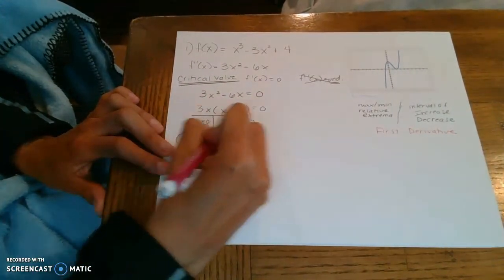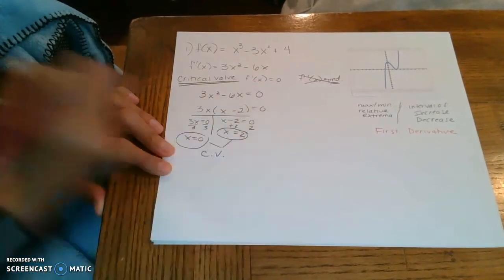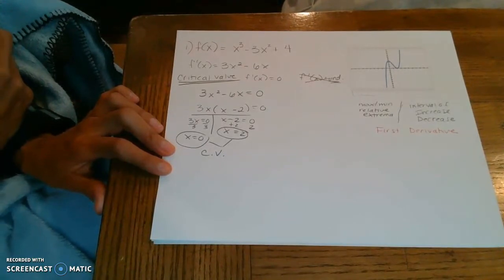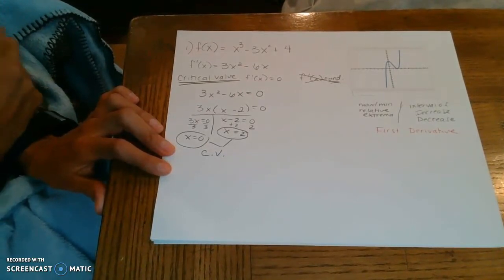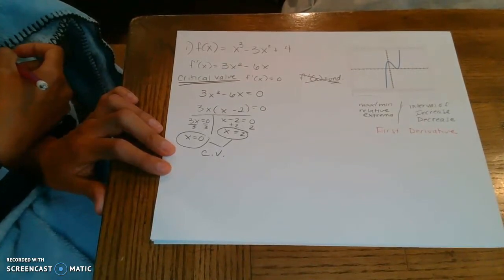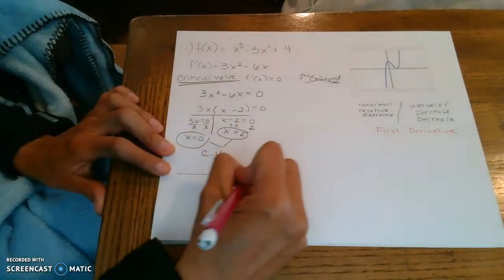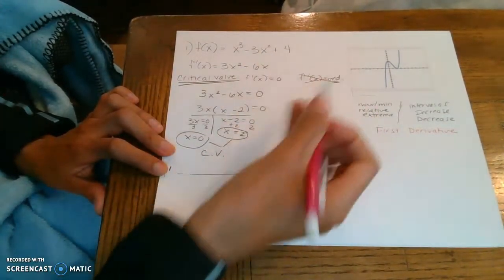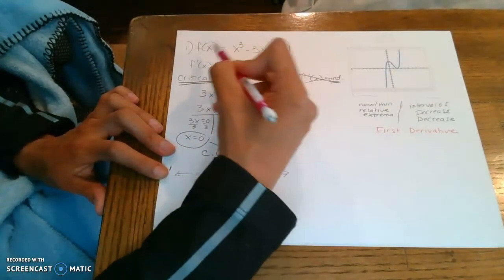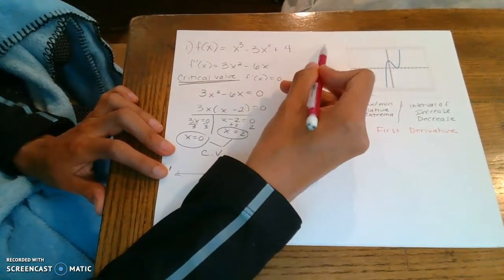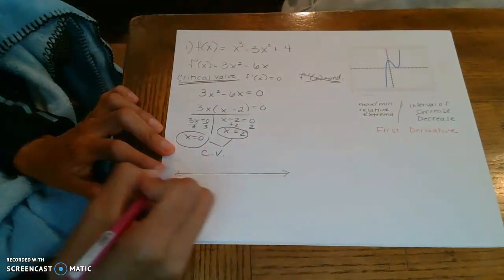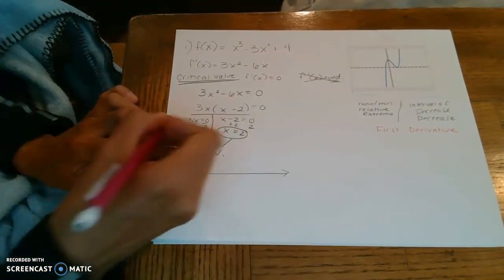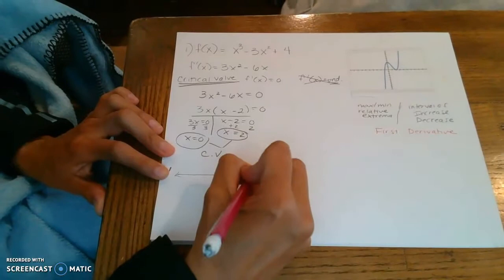These are what I call my critical values, and that's just going to be the initials we'll be using from now on for critical values. And hopefully you're looking at your notes: after you find your critical values, you put those critical values on the first derivative number line. So you create a first derivative number line, and there's no closed interval, so I'm just going to use arrows. If they said find the first derivative from -5 to 6, then -5 and 6 would be my end values, and I would look for any critical values within that interval. However, here my critical values are just 0 and 2.